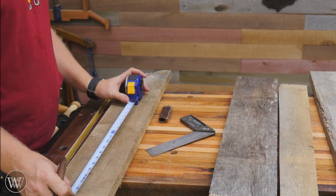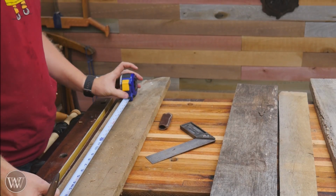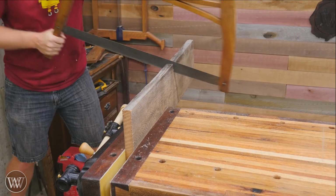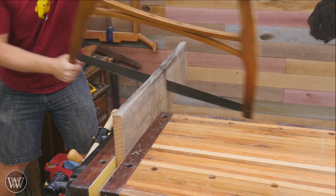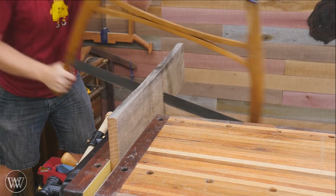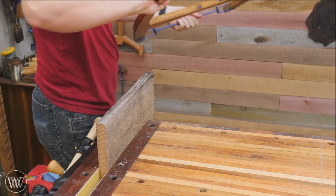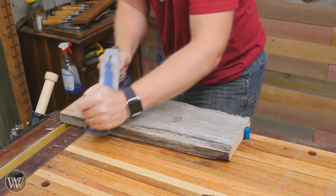I'm going to start by marking out the length it needs to be. I'm going to make them about a half inch longer than they actually need to be. I'm not being very accurate here, just rough cutting them to a general length. And that's where this saw is fantastic. This buck saw just rips through wood very quickly and is rather fun for this first step of cutting things to length. Once I have them all cut down, I can then start by flattening them out.